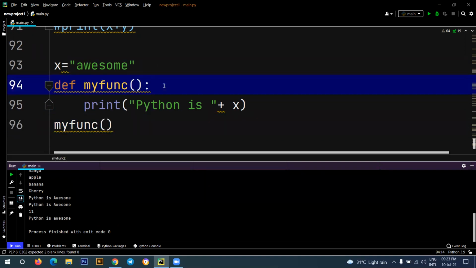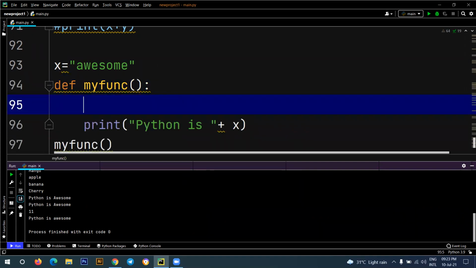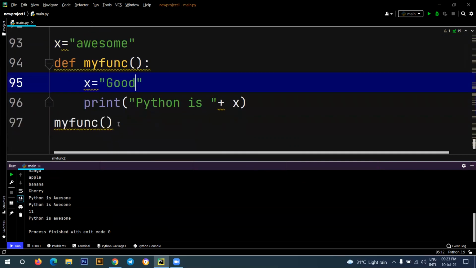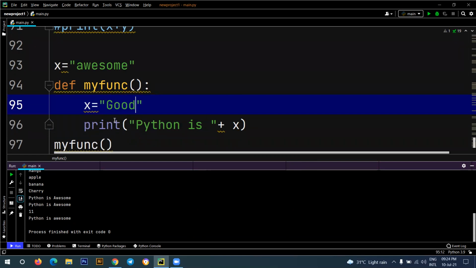And inside of this, if you declare x also as "good", this will be a local variable and this is a global variable. Now let's see, this will give "Python is good." You can see that it has given "Python is good."